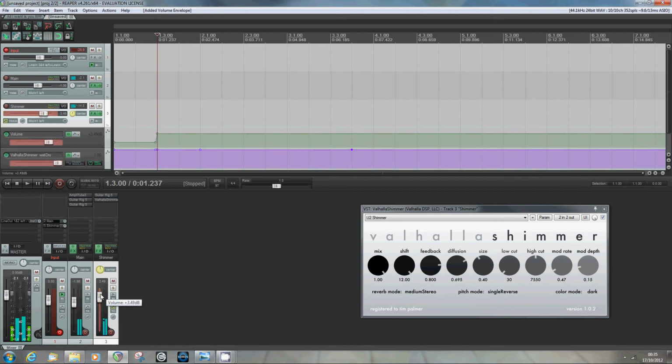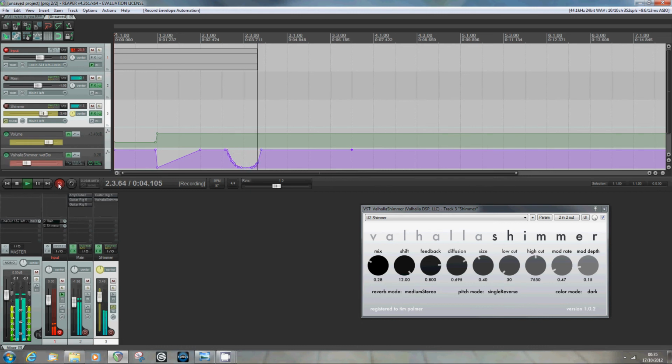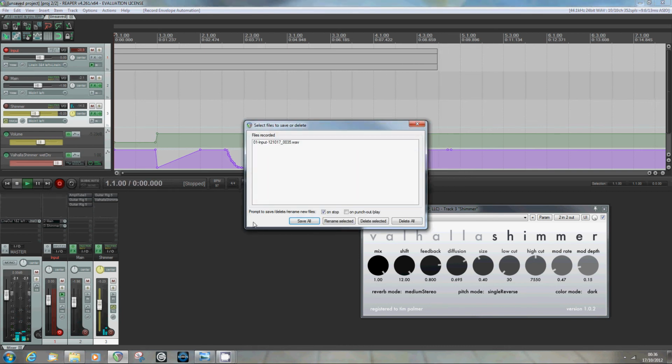If I just adjust the overall level, see in touch mode, any change I make here will get automated. So you can hopefully hear the shimmer coming in and out. And if I were to start recording a track, you'll see there the movement as that foot pedal gets recorded too.